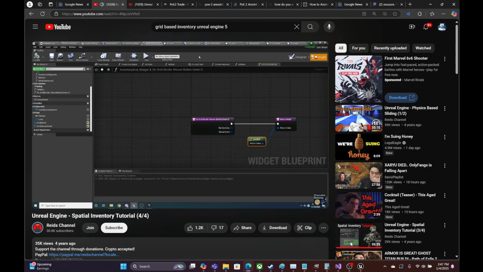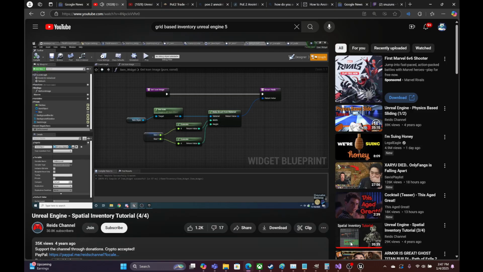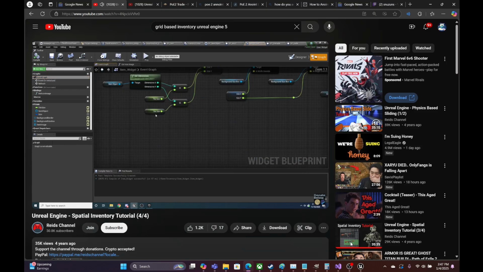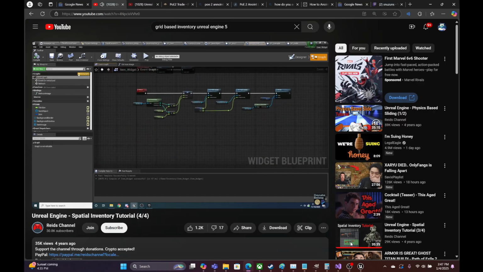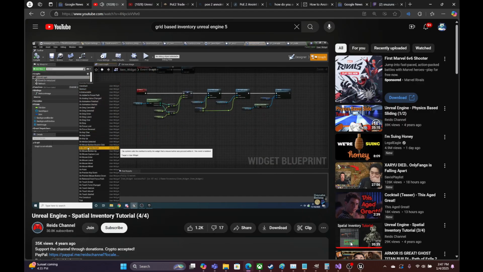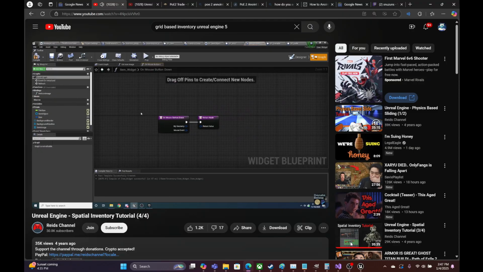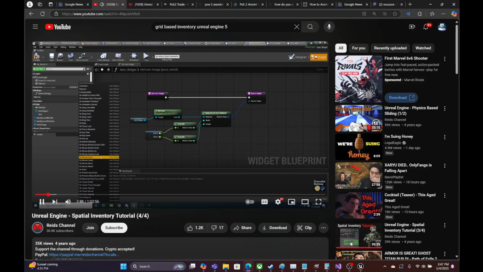So let's go to the item widget, and then we have my other screen, so I can have something to copy. Okay, so in the event graph, we are going to override, so down here below refresh, we are going to override the on mouse button down. No, wait, that's not the right one. Control Z, what is it called? On mouse enter.